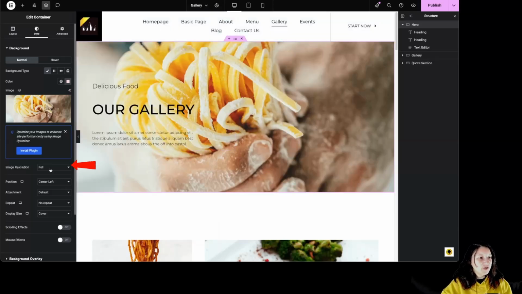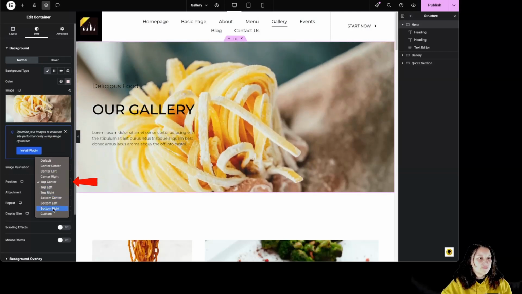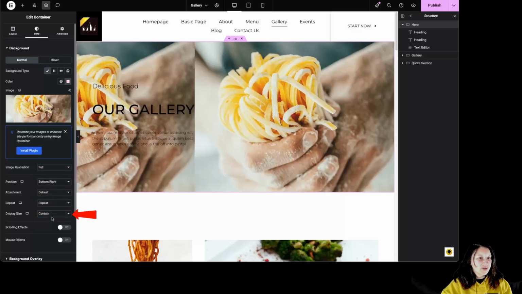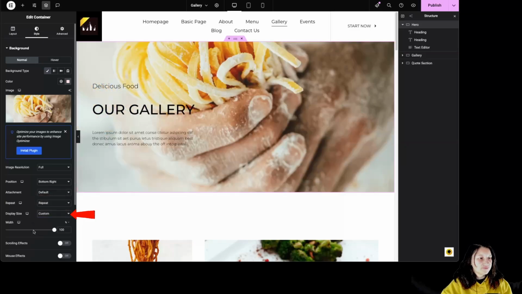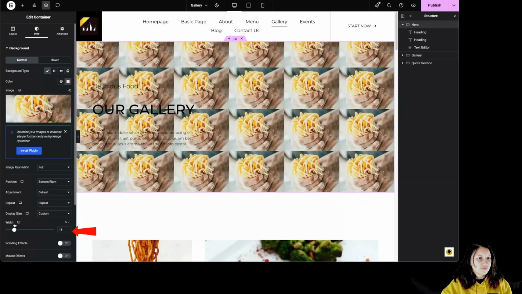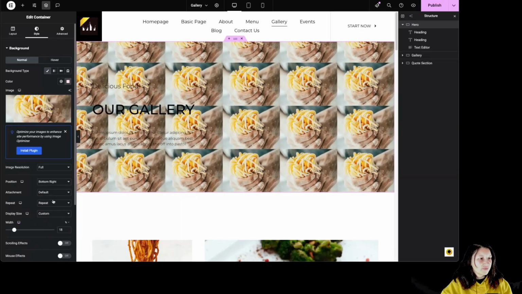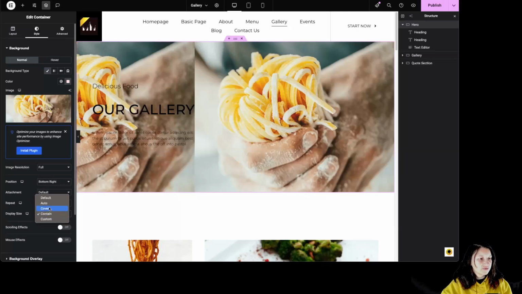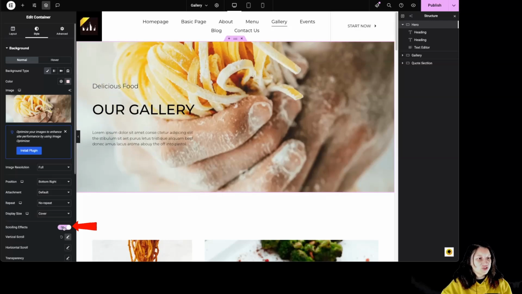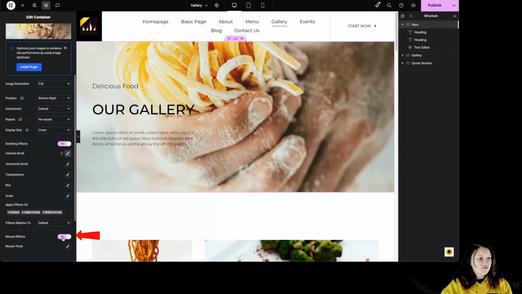For the image, we have image resolution, position, how we want the attachment, scroll or fix, the repeat, and for the display size. Then we have options for scrolling effects and for mouse effects.